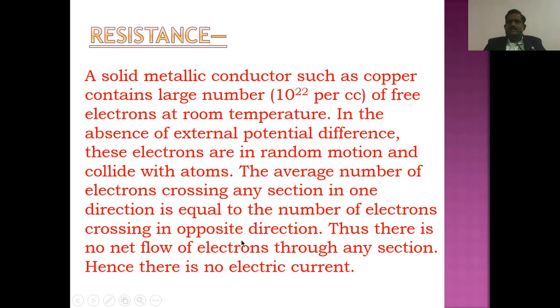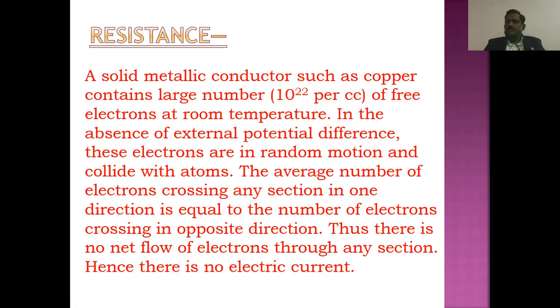मग असे तुम्हाला सांगितले की रेजिस्टन्स मीन्स the opposition of a flow of electrons. Now we consider copper. Then how many free electrons are in the copper? So it is equal to 10 raised to 22 electrons per cubic centimeter. म्हणजे 1 सेंटीमीटर लांब, 1 सेंटीमीटर रुंद आणि 1 सेंटीमीटर उंच असा एक ब्लॉक आपण जर घेतला कॉपरचा, तर त्यामध्ये 10 raised to 22 इतके नंबर ऑफ इलेक्ट्रॉन्स त्यामध्ये प्रेझेंट असतात, फ्री इलेक्ट्रॉन्स.